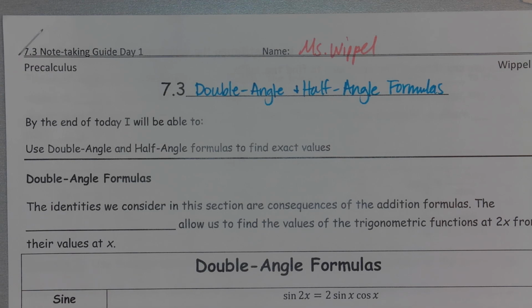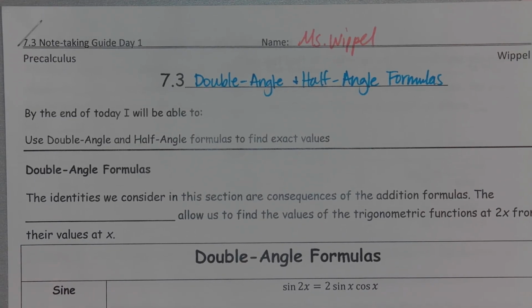Today we are starting 7-3. We're going to do this in 2 days. Today our focus is going to be on the double angle and half angle formulas. These are formulas that you will get on your quiz, okay, so you don't have to worry about memorizing them, but you do have to know how to use them.